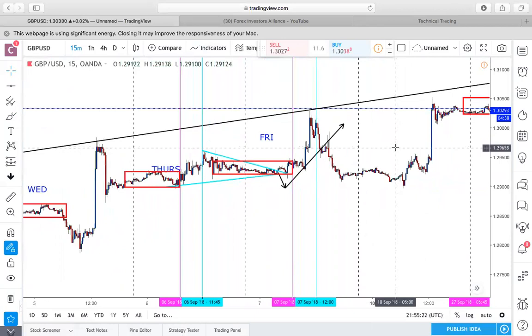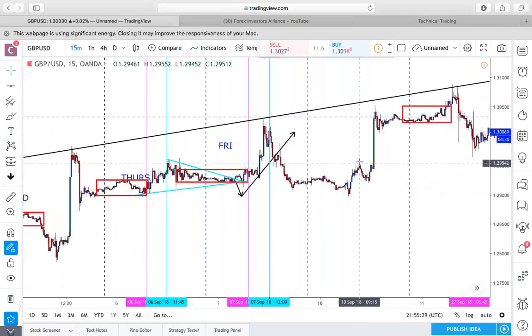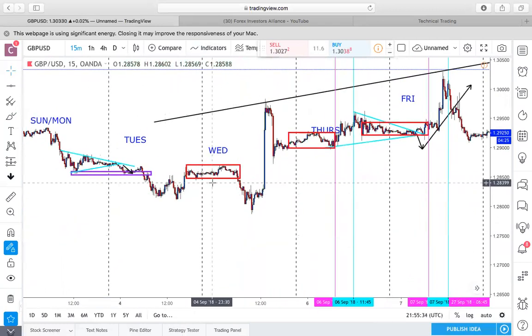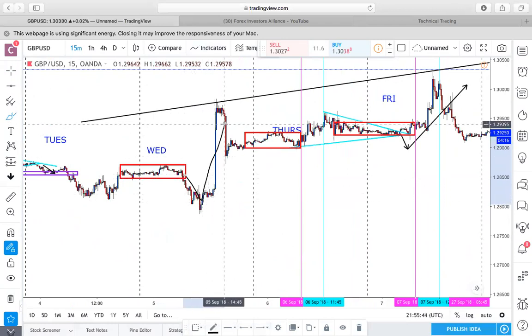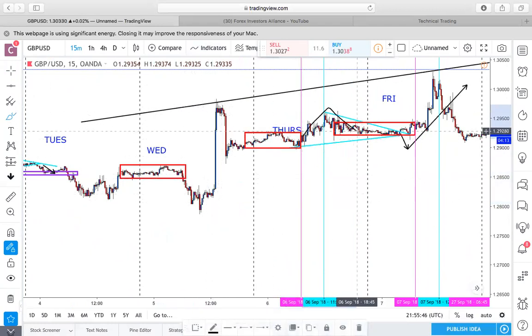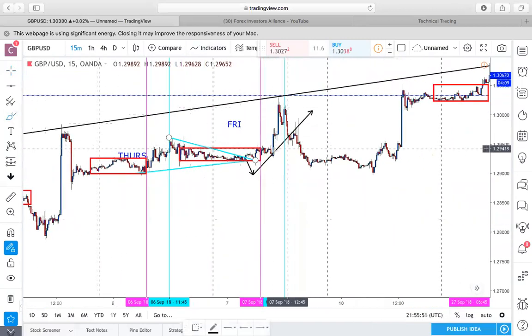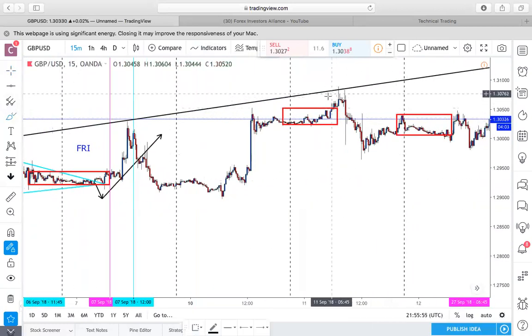So you're just trying to catch some quick pips in the market and get out, not knowing what the market is going to do at any moment. But if you look closely, what is the market doing? After the Asian session, the market typically moves in both directions. That means once it breaks out of that Asian, it's going to go down and up, or up and down. Same thing every time it breaks out: it always moves in both directions.